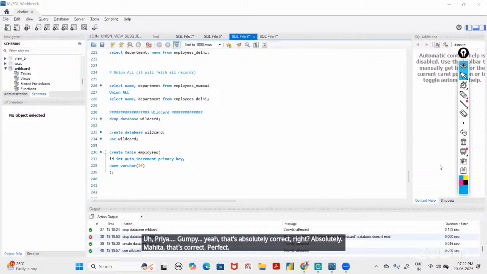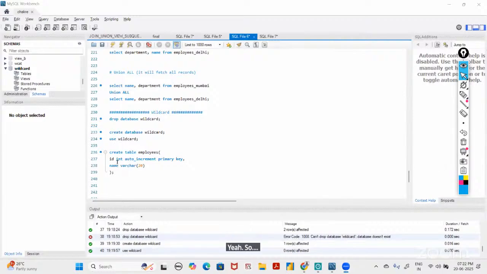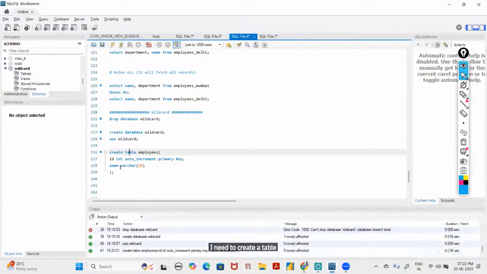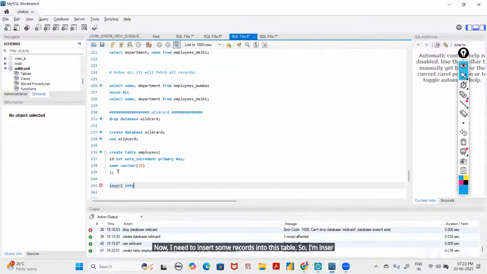So I need to create a table first. I just created the table. Now I need to insert some records into this table. I'm inserting some values here.